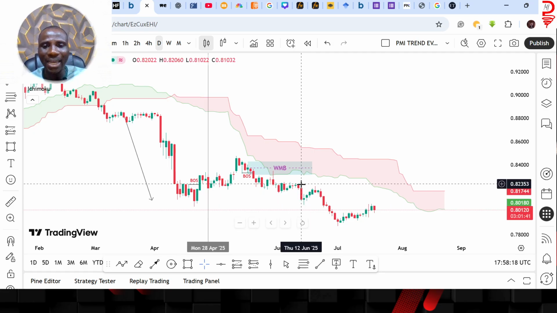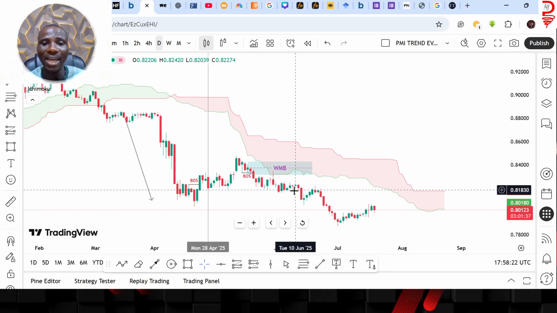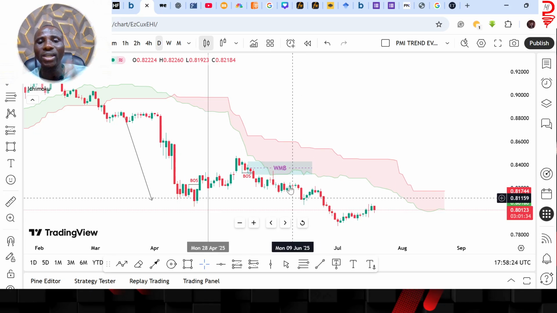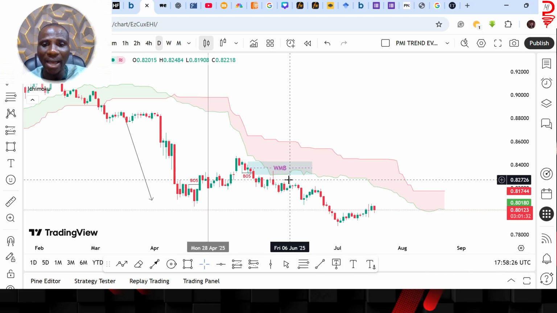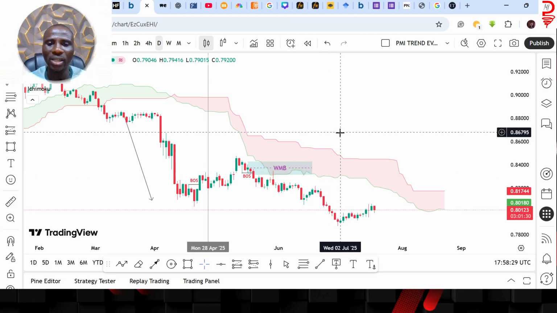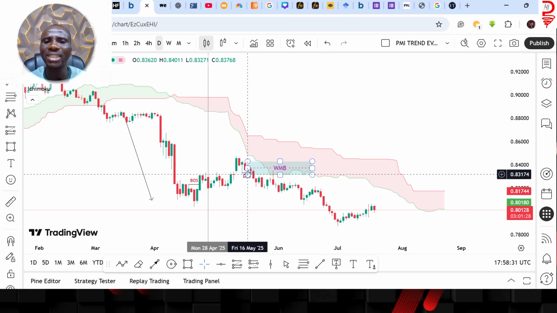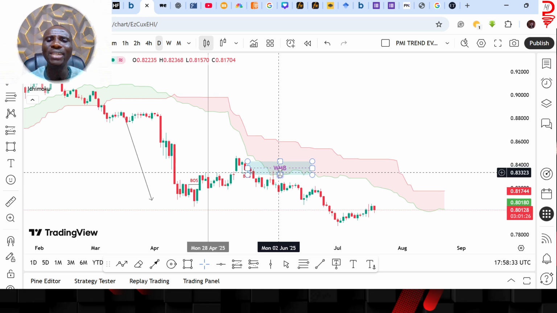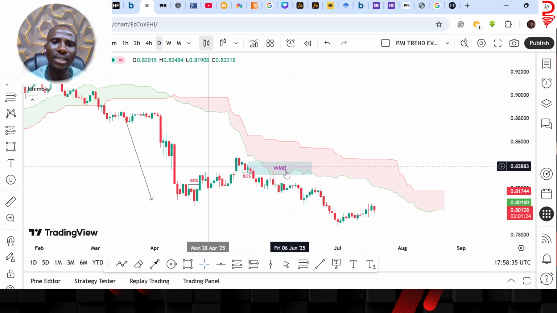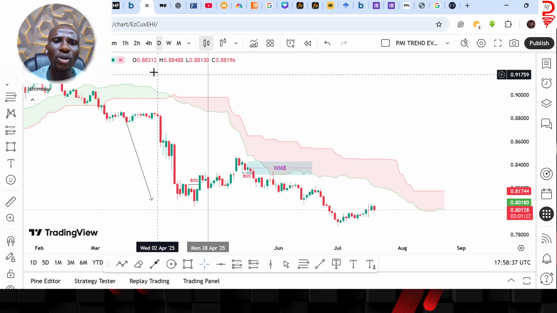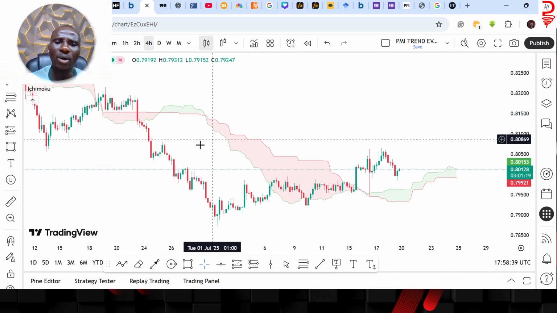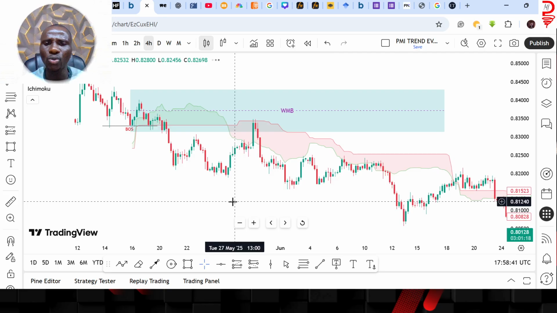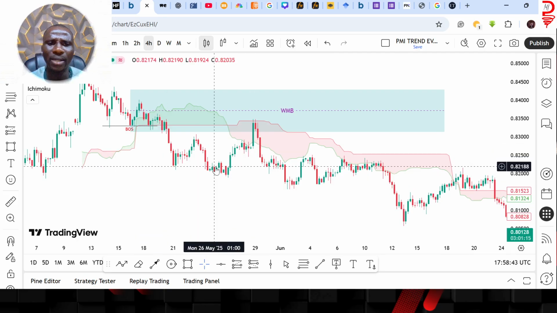Once you have a break of structure on the daily, you can rest assured that the market is ready to follow the trend to a larger extent. Once the break of structure is in favor of the directional bias, you can be clear to say, okay, we are expecting the market to trade back into the weekly money box. This is the weekly money box. Then we go into our entry time frame, which is the 4 hours. I want you to look at this very closely now.